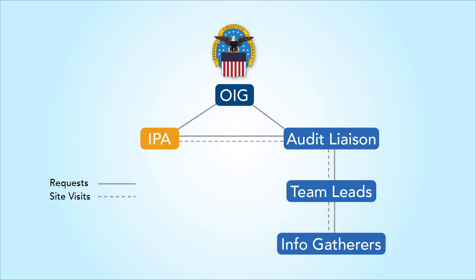The team leads will support the planning and logistics for IPA site visits and interviews, in coordination with the audit liaisons. When the Independent Public Accounting firm comes on board and completes their planning steps, they're going to go to multiple sites to perform their testing. You really want your subject matter expert to be there to help the auditor understand the process because they'll be walking through it and asking very technical questions. You want your most seasoned individual there to help the auditor best understand the process.